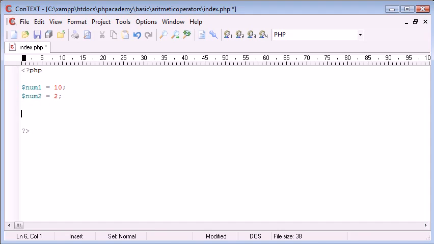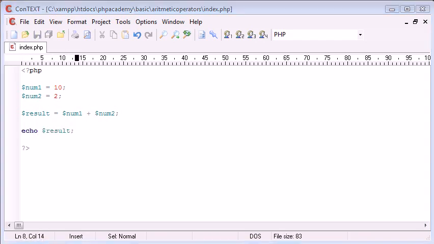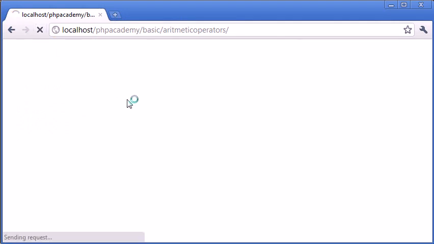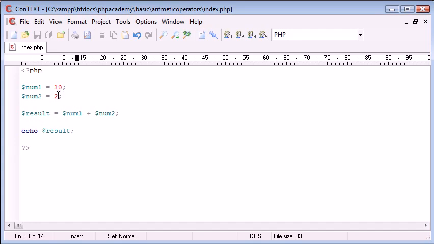The first example we're going to show is I'm going to create a variable called result, and this is going to equal num1. We're going to put our arithmetic operator here, so I'm going to say plus, for example, and then num2. Don't forget the semicolon at the end of your line. So result should now equal 12 because we're adding num1, which is 10, and num2. So we can come down here and echo out result. Now if we open up our browser and refresh our page, you can see that we're outputted with 12, which is in fact correct, because 10 add 2 is 12.